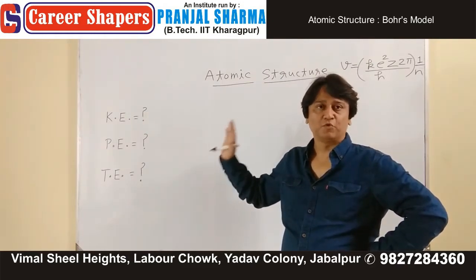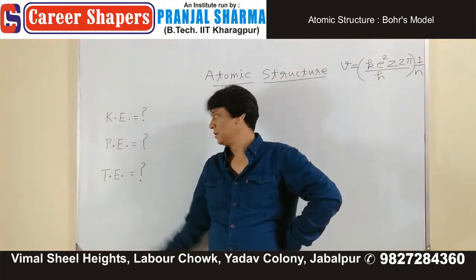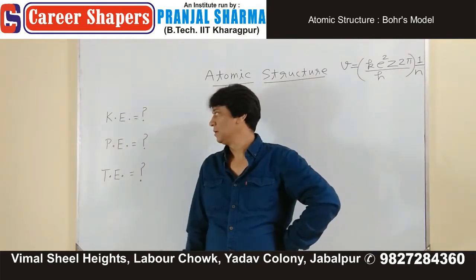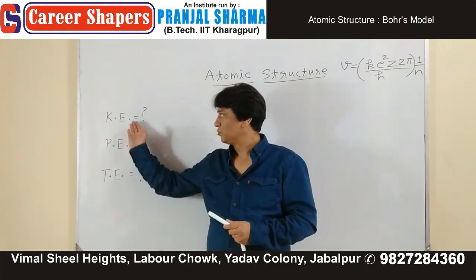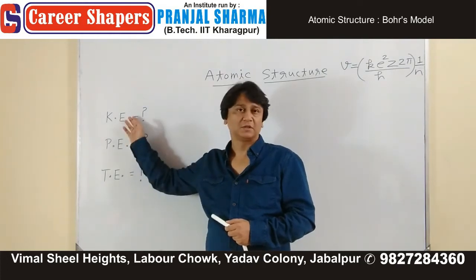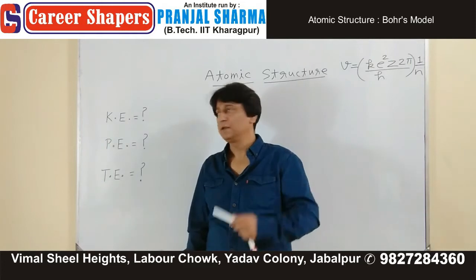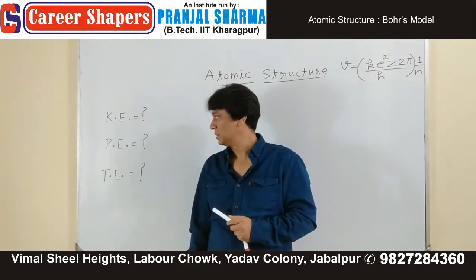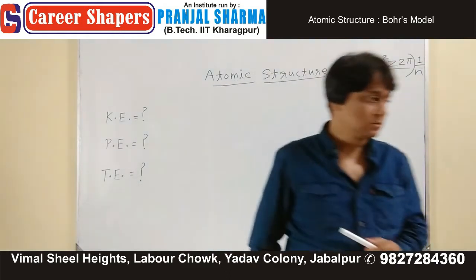Again, something which is very elementary. Everybody knows what these things are. Total energy is nothing but sum of Ke and Pe. Should not take more than 1 minute. Try to answer these parts, K and P. If you can answer K and P, you can easily answer total energy of an electron when it is in its nth orbit. Note down this and try to answer this question.